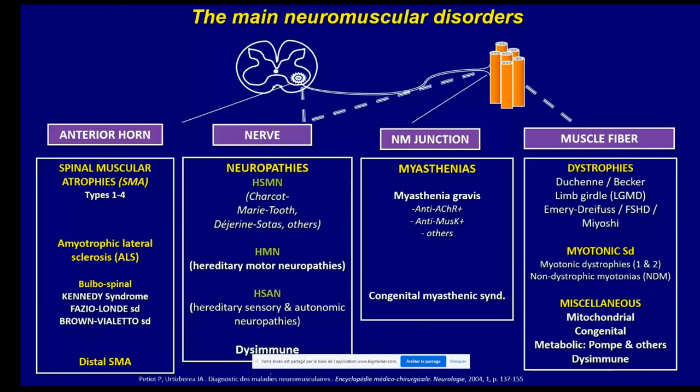In terms of conditions, the main message is that there's a constellation of neuromuscular disorders ranging from the anterior horn cell diseases — represented by spinal muscular atrophies, ALS, and bulbospinal atrophies — to the extreme end of the spectrum with primary muscle fiber disorders such as muscular dystrophies and myotonic syndromes. In between, you have neuropathies and myasthenias, whether immune or genetically determined. We're dealing with a very heterogeneous group of conditions, each in theory requiring a specific therapeutic intervention.